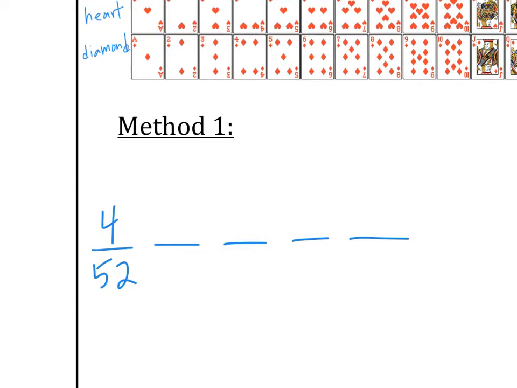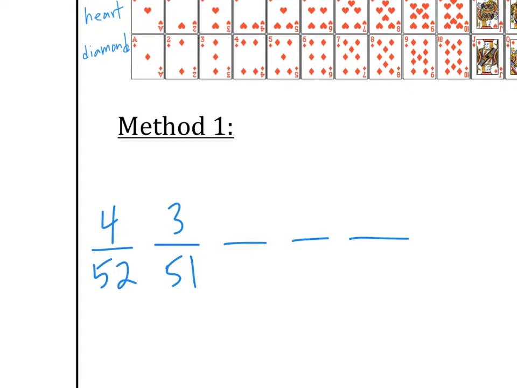Let's say you got lucky. You got a 7. What's the chance that you get another 7 the next time? 3 out of 51. There are only 51 cards left to choose from, okay? After that, you don't want any more 7s, because it says exactly 2 sevens, not 2 or more. If it's 2 or more, it's a different kind of probability. Exactly 2 sevens. So after that, I don't want a 7 anymore.